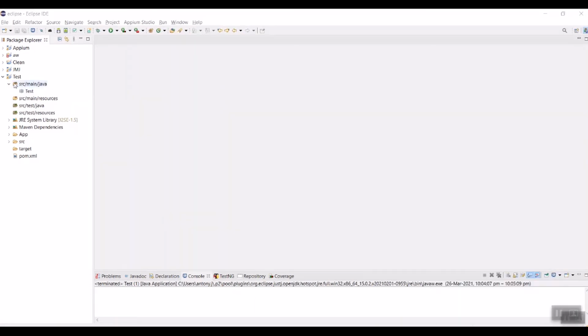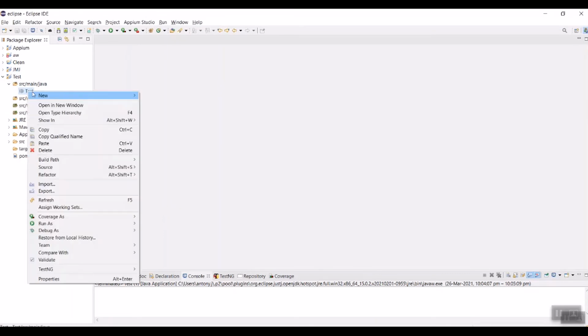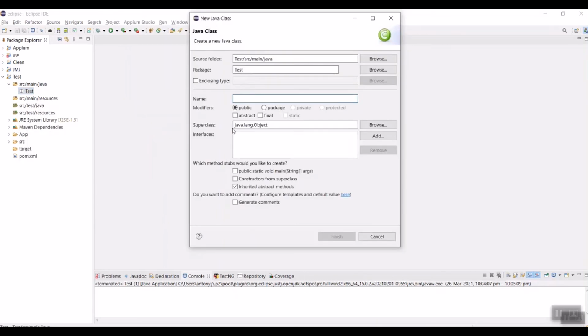So now we are going to write a test script to open the Chrome browser from the real Android device, then launch the google.com URL. Let's see now. So new class. We have created a new class. Then let's name it as test.